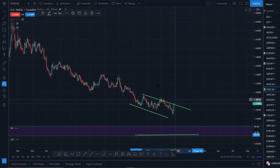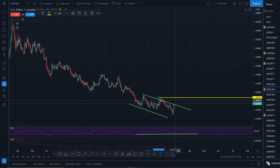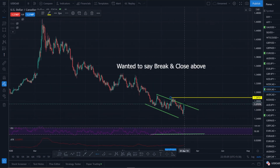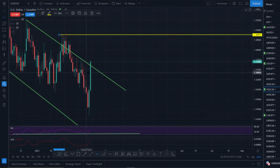Breaking out of the structure means I need at least a break and close above this high. That is the previous swing which I'll be considering. If that high is breaking, then you can go ahead and this basically will become a trend reversal for me. Yes, the goal is to keep targeting the previous swings, but for that we need a break and close below this. But again, we cannot ignore the fact that we are at resistance. So if we get any kind of reversal signal over here, do not worry about going short, because that's what the market might do.